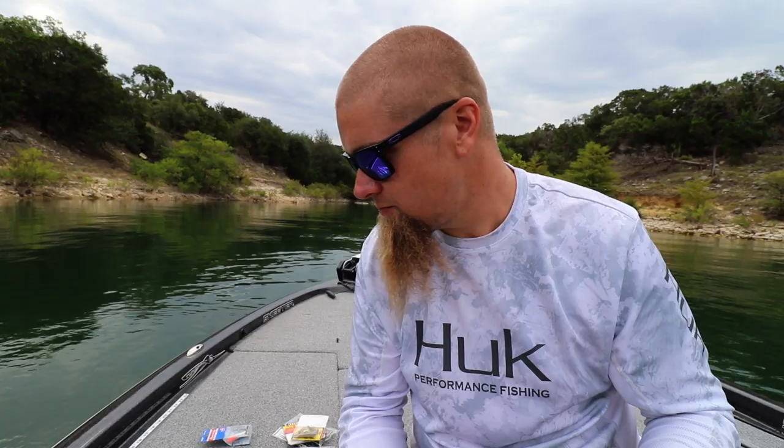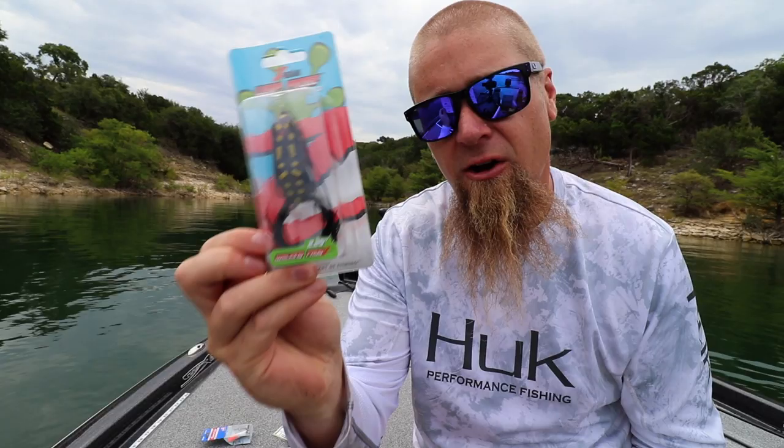But I grabbed a couple more frogs, man. I tried the Lunker Hunt frogs, and not calling anybody out, not talking trash, just my opinion, it wasn't really my flavor. So I picked up a couple more brands. I got the Z-Man Leapfrogs. This is a hollow body frog. It's a walking frog, 2 1/4 inch, black and yellow.